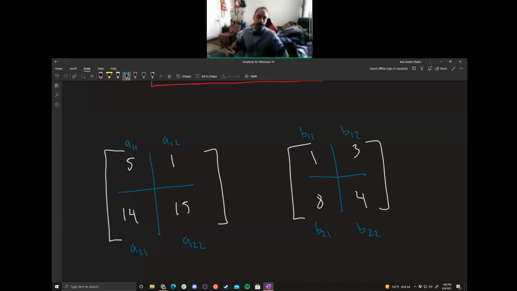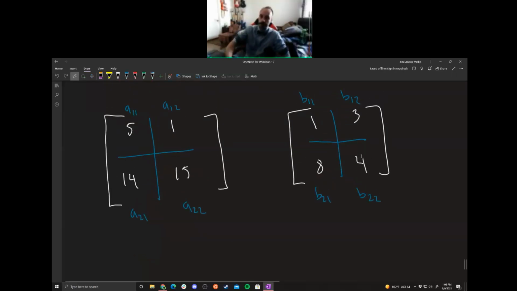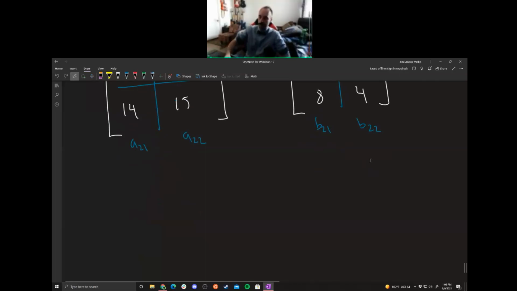Then we have to apply that same sort of formula for C11, C12, C21, and C22 on this instance, which is very simple to do. They're all going to be a constant amount of work because they're all size 1 matrices. So the result of this, sorry, we worked this out previously.